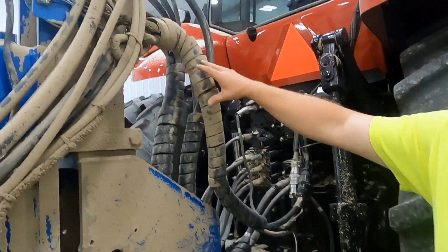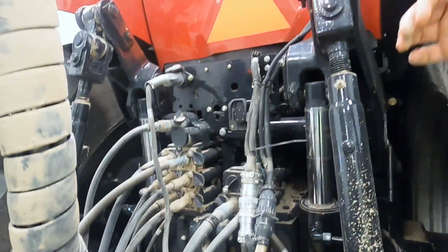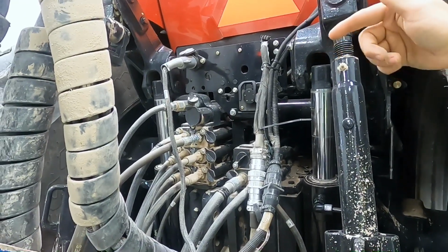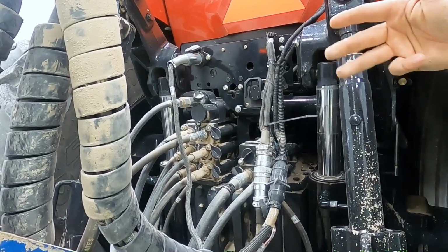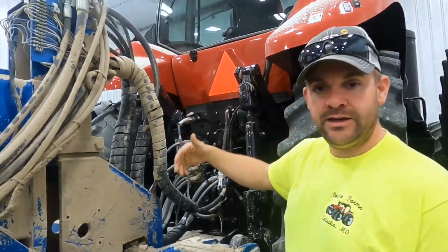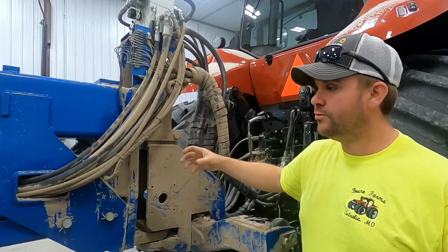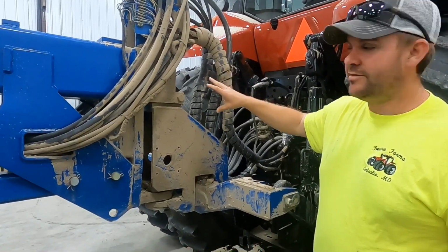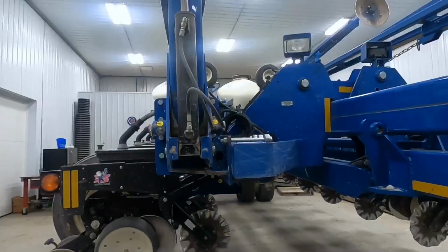As you can see, there are several hydraulic hoses hooked up. It takes four remotes, which is four different levers, to operate this planter. So between the lift, the markers, the seed drive, that meters that turns the shafts is another circuit. And then the last circuit is the air delivery that gets the seed from the bulk tanks out to the individual rows. As you can see, we had a little bit of a hose start leaking on us here and kind of coated the machine a little bit, but that's fixed, and that was a different day.